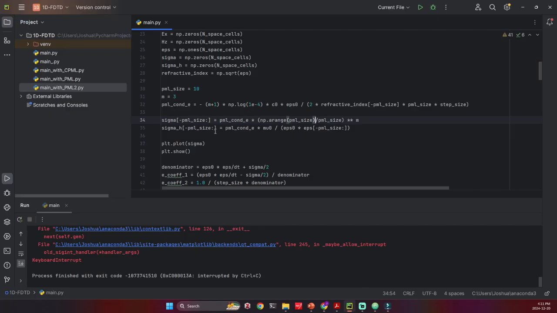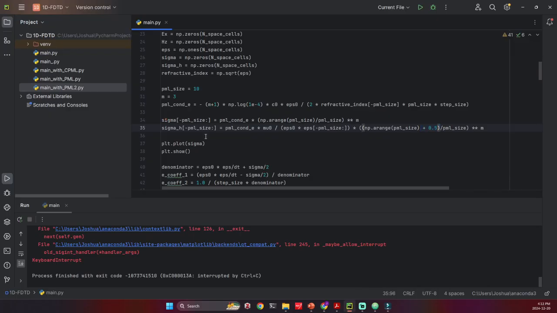And similarly, for the magnetic field, I need to do pretty much the same thing. So I'm just going to copy that from off screen. We're going to have sigma h, with the same indexing here. It's going to be equal to the maximum conductivity, again times mu naught divided by epsilon naught times the permittivity, multiplied again by numpy.arange of PML size plus 0.5.